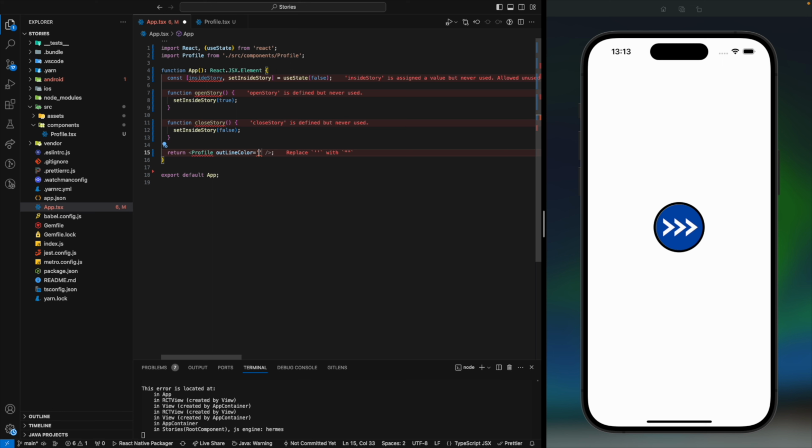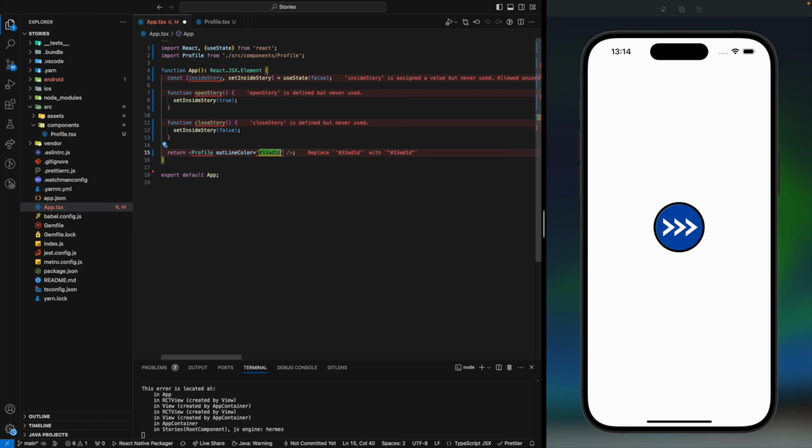I have it as a hex that I remember. It's a green hex. So we want to do hash, and you can use any you like, A D and it's 1D.